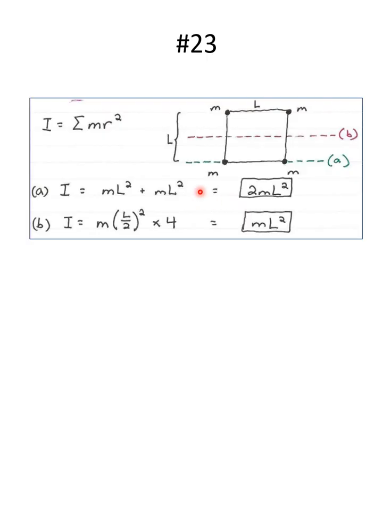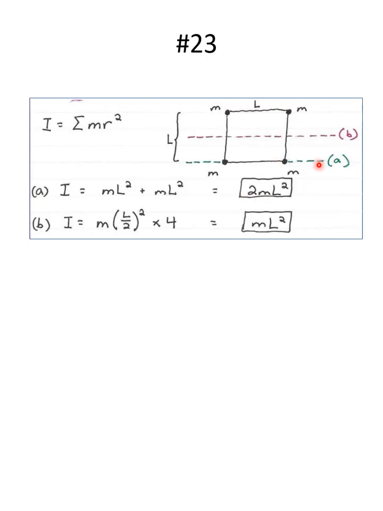The moment of inertia of the system is going to be the moments of inertia of all 4 of the masses. And so let's start at the upper left, and I'll go clockwise around. This mass is being rotated with a lever or a radius of L, the length of the square, and so it's going to contribute mL squared. This next mass, upper right, does the same, mL squared. The 2 masses on the bottom have an r equal to 0. They contribute nothing to the moment of inertia. And so mL squared plus mL squared, and we get 2mL squared.